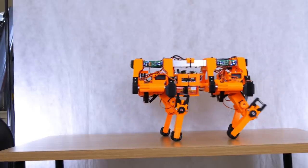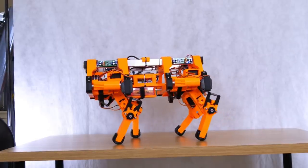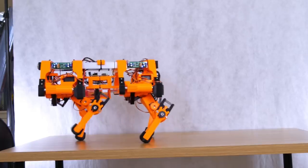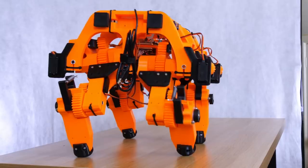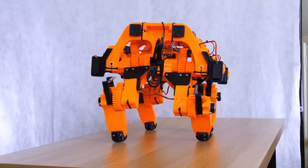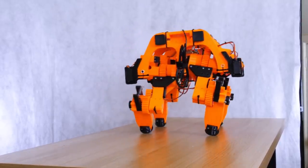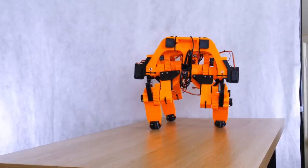I did actually test this code on the previous dog, but it was so terrible because of the mechanical slop that I didn't even show it in the last video, so I'm pretty happy this code works straight away, and this dog's rigid enough in its joints with all of those design changes that it can walk statically stable, which is actually quite an achievement for a rigid mechanism unlike the previous one. So you can see it leaning side to side there and taking its steps. It looks a bit awkward, but ultimately it does go along, which is pretty good.